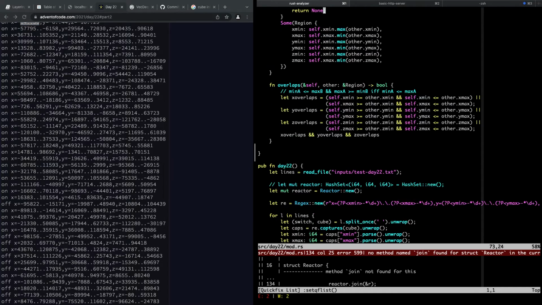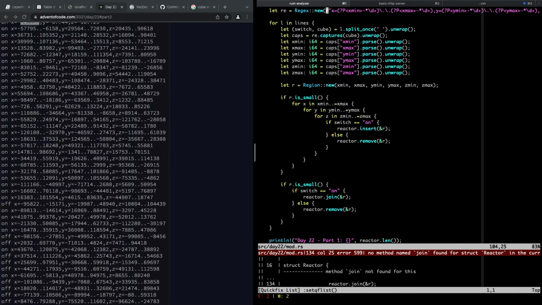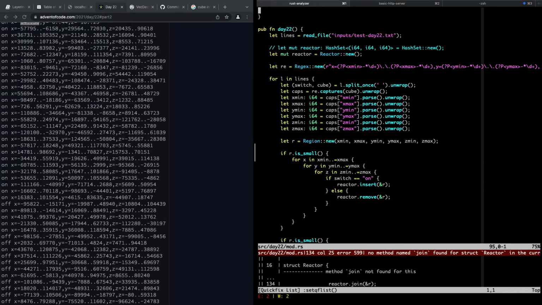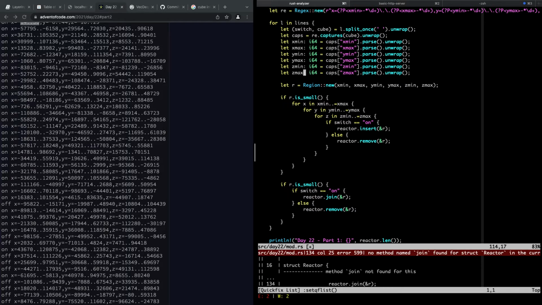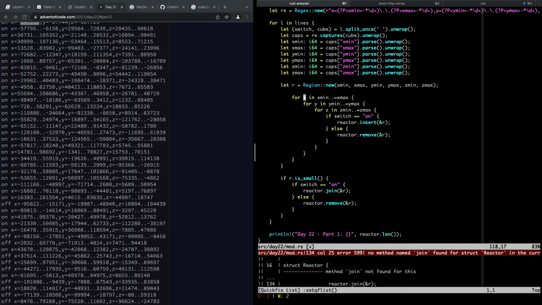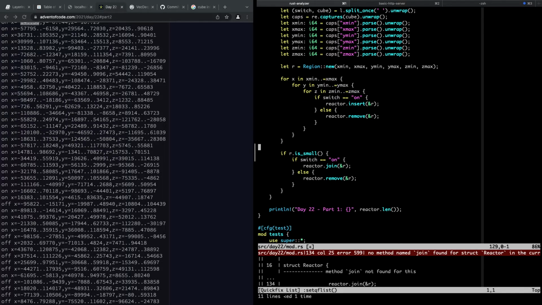So what I want to do for part one, I can still use the old way of doing it with the hash set. And what we can do is say we don't need R is small anymore for this guy. But for part 1 we do.